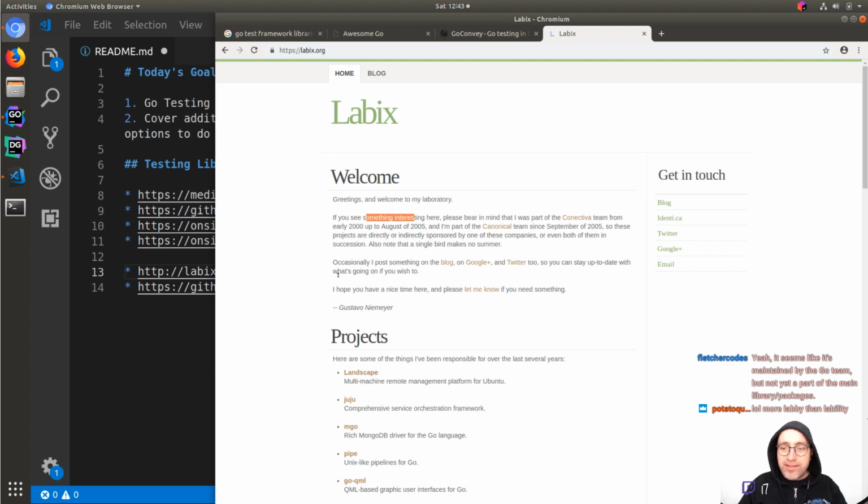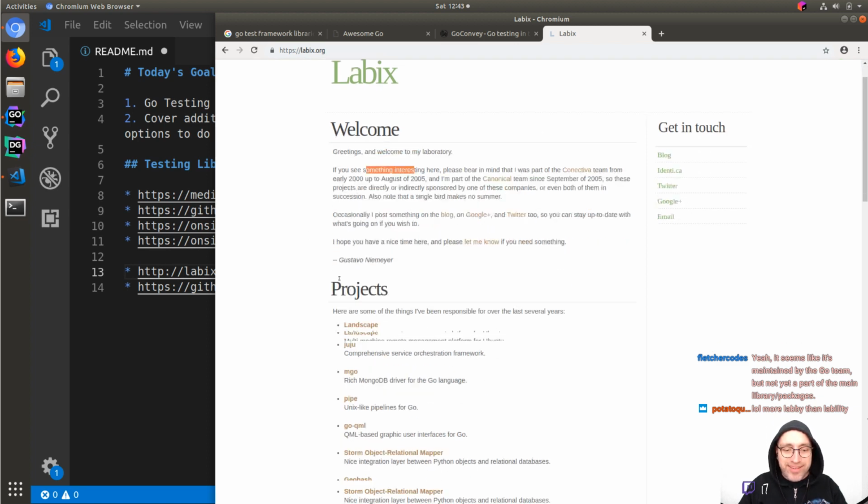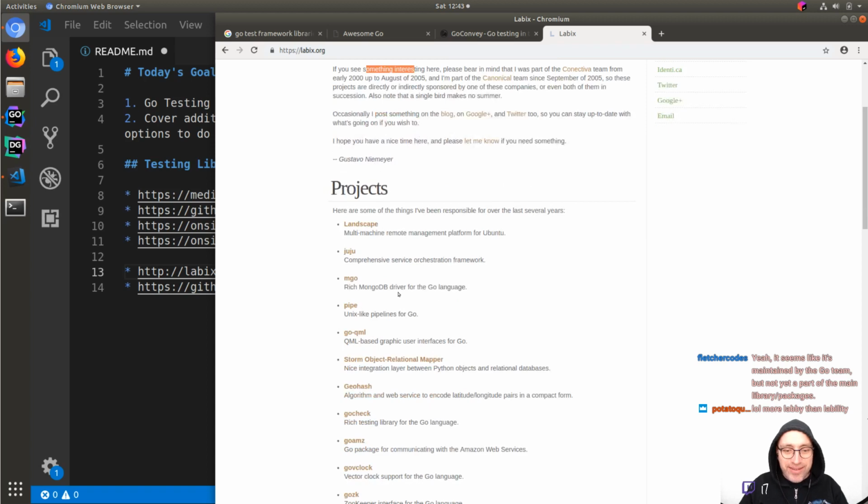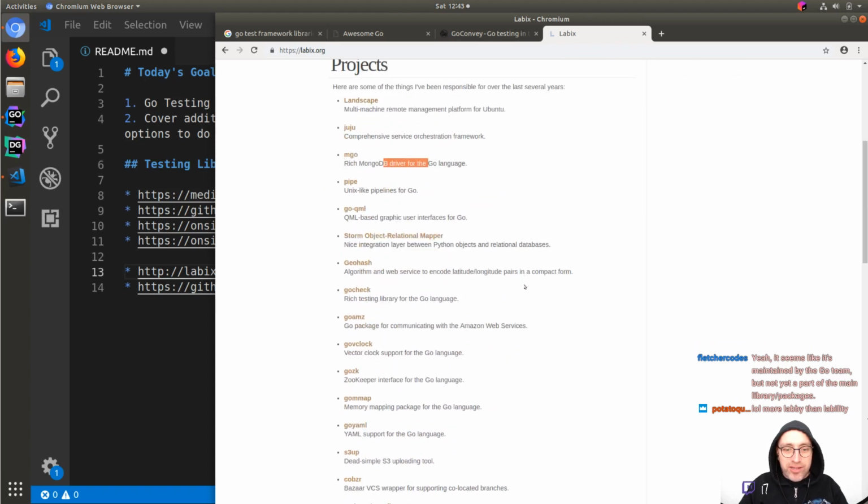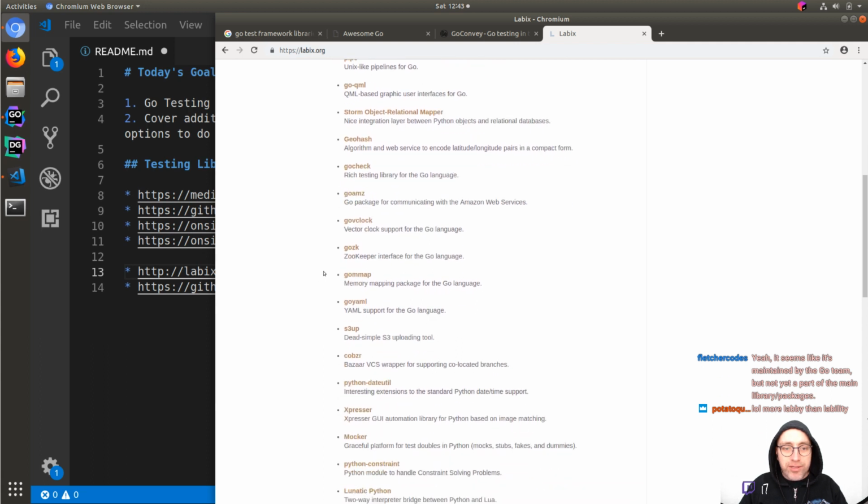Yeah, more labby than lability. True. Oh wow, tons of projects. Juju, MGO for Mongo, Unix-like pipelines for Go, GoQML, Storm Object Relation Mapper, GeoHash. Oh, that's cool. Web service encodes longitude, latitude pairs in a compact form.